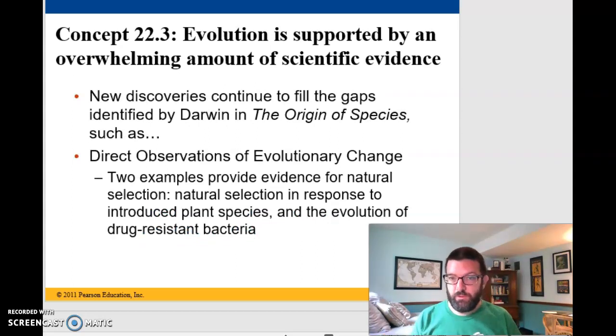Now, new hypotheses, when they pop up, are assumed to be incorrect, right, until evidence accumulates on their behalf. We have hypotheses, we test them, and then we look at the results of those tests, and evidence builds up that either supports your hypothesis or rejects it, and then you have to modify your hypothesis and go back and try again. Evolution by natural selection has been backed up for 150 years, and if you look at biological journals right now, the pages are just filled with examples of evolution and evidence for it.